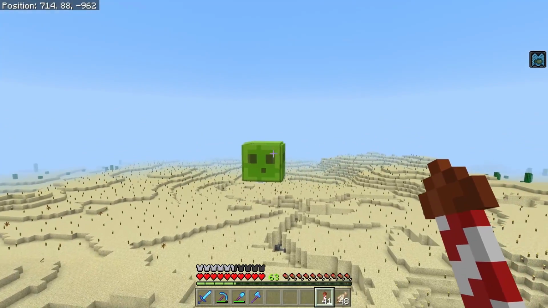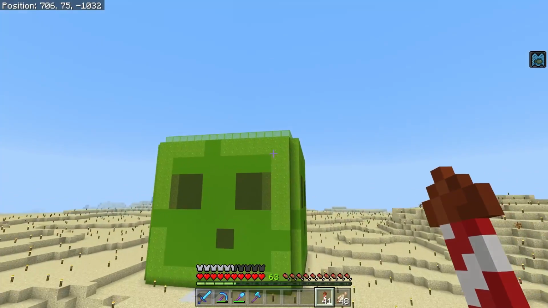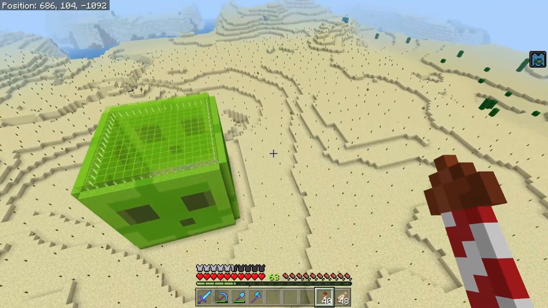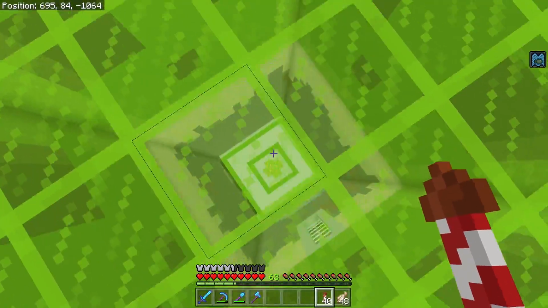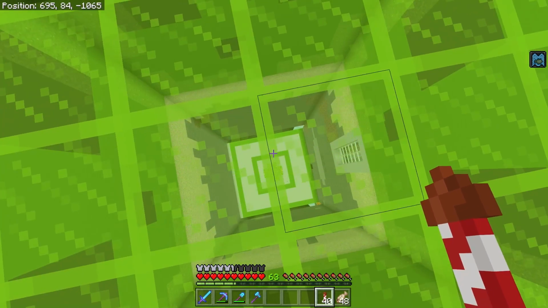So here's the finished project. I decided to decorate it a little bit, and if you want to do the same thing, make sure you use solid blocks and make sure they're lit on top. And if you want to put something on top of the platform like I did with the glass, make sure it's something like glass that won't stop anything from spawning down below. So you'll still see the slime spawning down there.